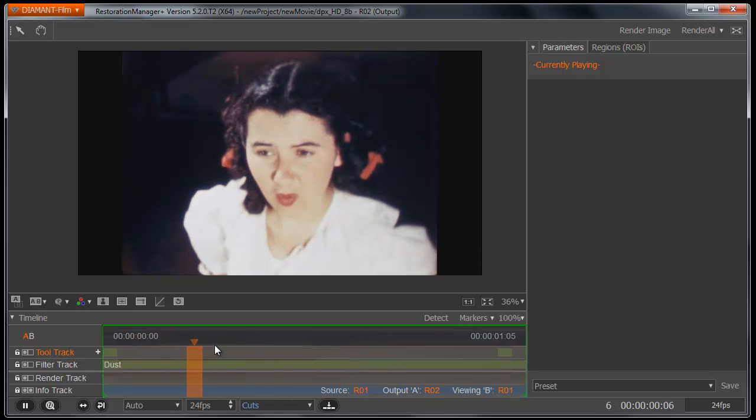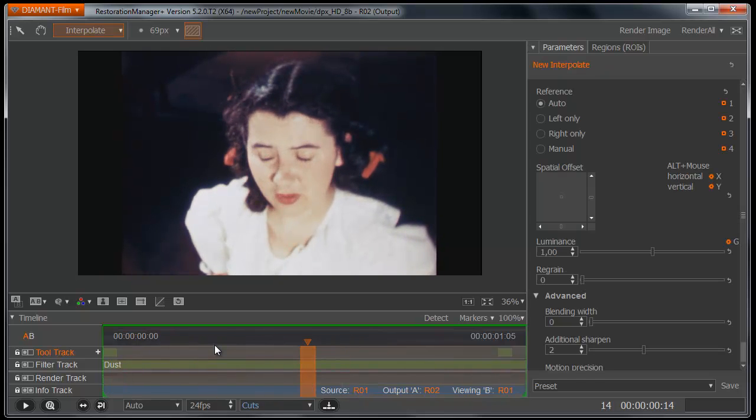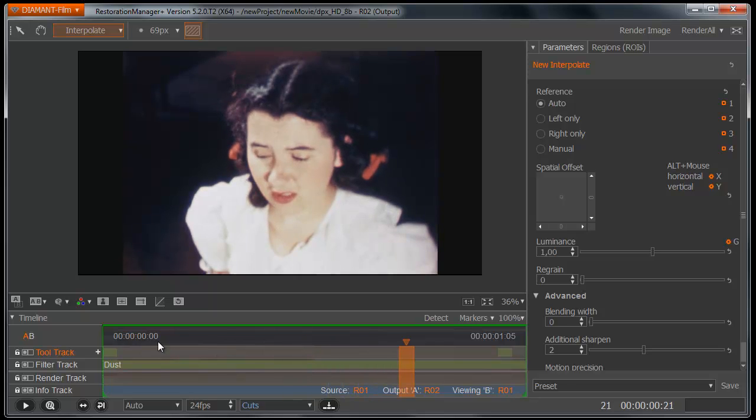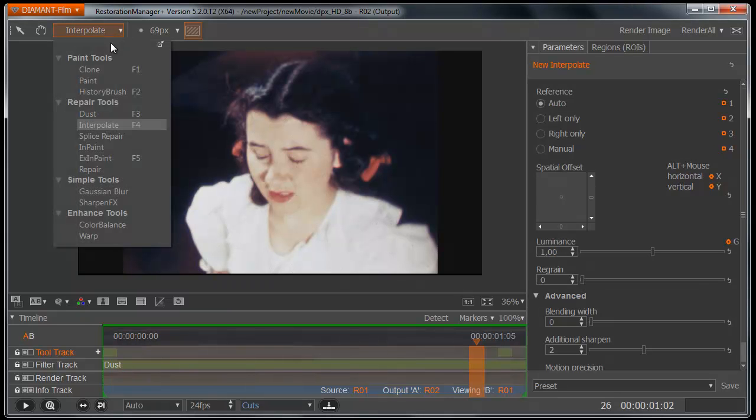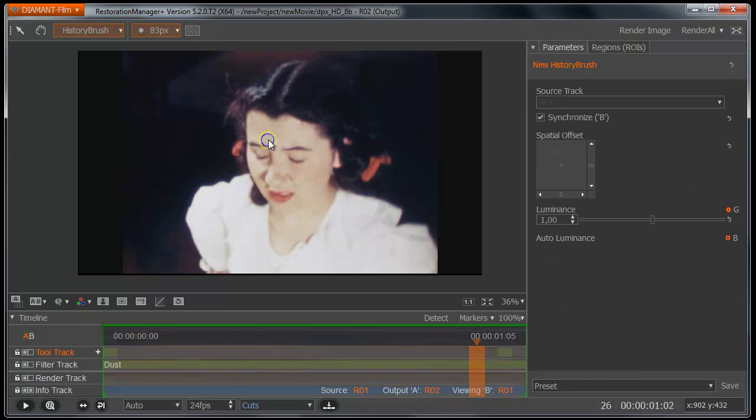Alright, okay, this was a quick introduction to how to do automatic dust and some manual dust on top of it. In case there is an artifact, let's assume I want to undo this part here. To do so, I would go into the history brush and actually just undo a certain area, and then I'm brushing or going back in history to the original, to the source.